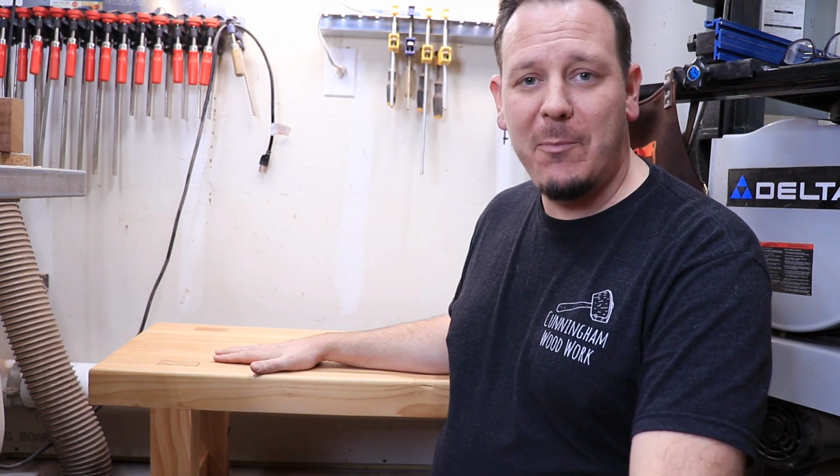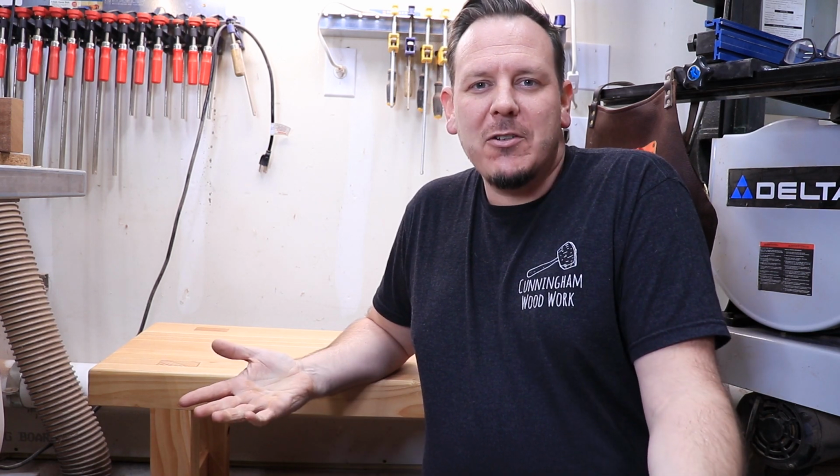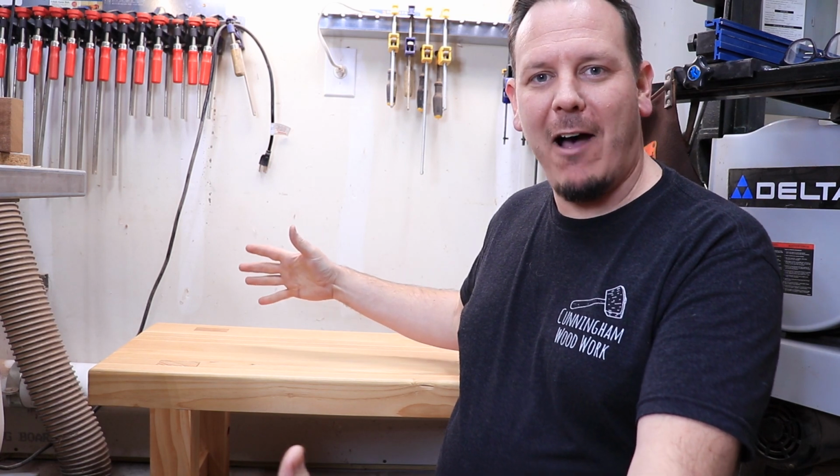Today's project, we are going to build a kids Roubo style workbench, and this is a Christmas present for my daughter, and it's made out of three 2x10s of Doug fir, and it's $30 worth of wood, and it's amazing how good this really turned out considering the materials that it came from.